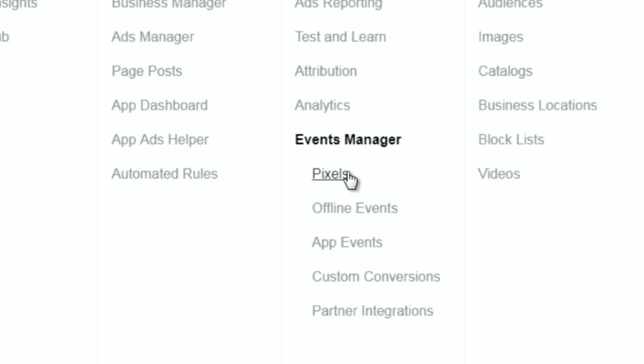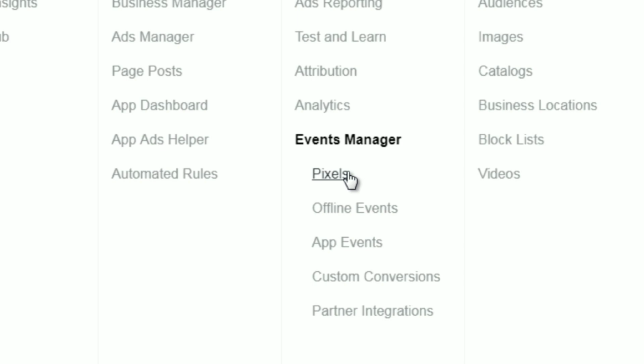Now, bear in mind that Facebook oftentimes will change around their user interface. So if it doesn't look exactly like this, then look around and you'll likely find the pixels. Like I said, Facebook changes their user interface a lot, sometimes every month, sometimes very frequently. So just keep that in mind.